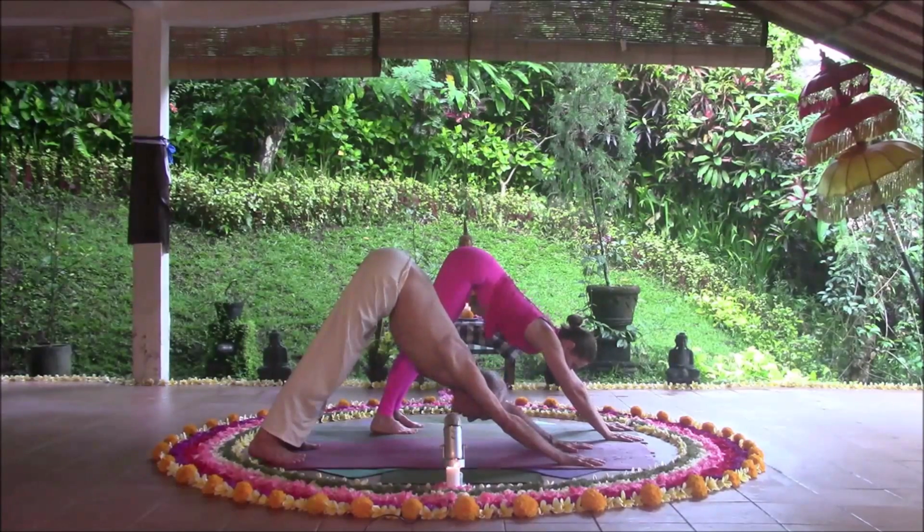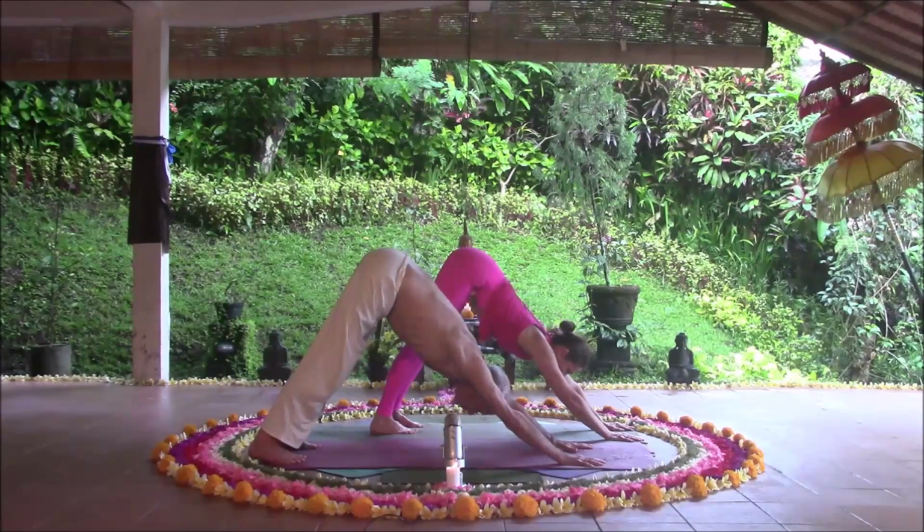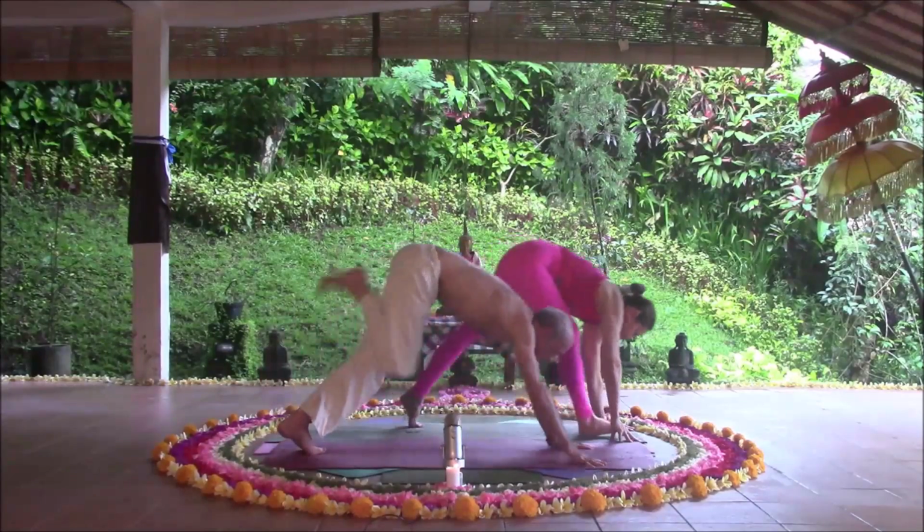And steady and slow out. Ultimately, it's a shoulder opener. One more inhale. And exhale, low belly inverts up, and then the low scapula settles up, and release it and swing your right leg forward.